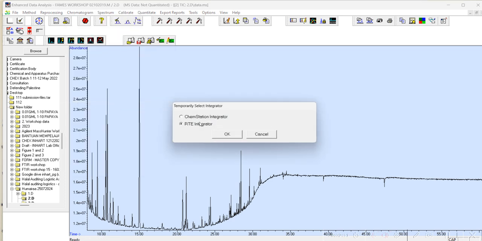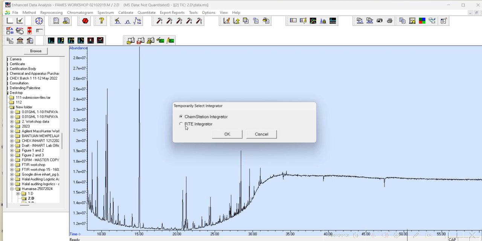In this Enhanced Data Analysis on the GCMS Agilent brand, they have two integrators. If you run your sample without chemical standards to compare, we will choose the ChemStation integrator. In the case that you have your own standard, for example, I'm quite used to analyzing fatty acids and I have the fatty acid standard, if I want to use the library, I will use the RTE integrator.